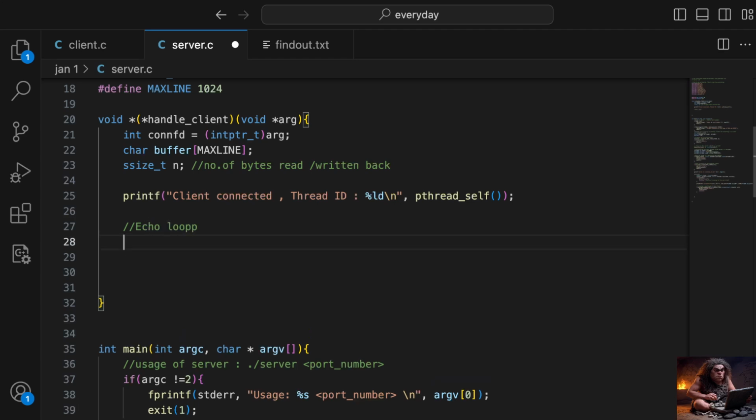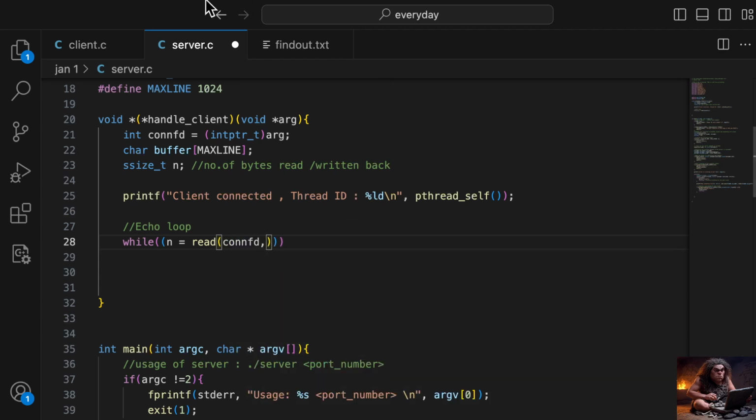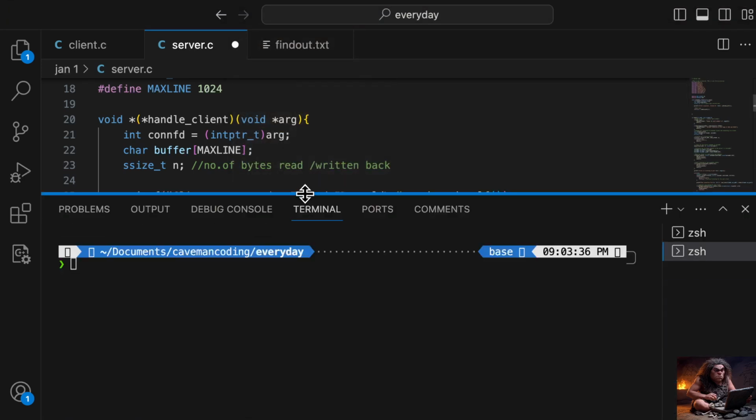Now the echo loop starts. So let's do a while. Let's retrieve the number of bytes using the read system call from the confd, obviously. If you want to know, the man page for read, because I'm not sure.